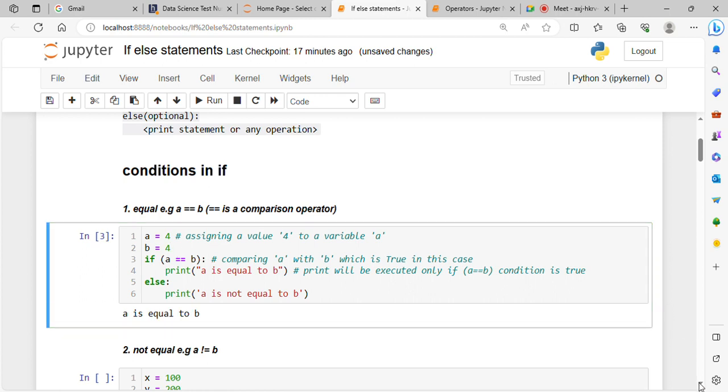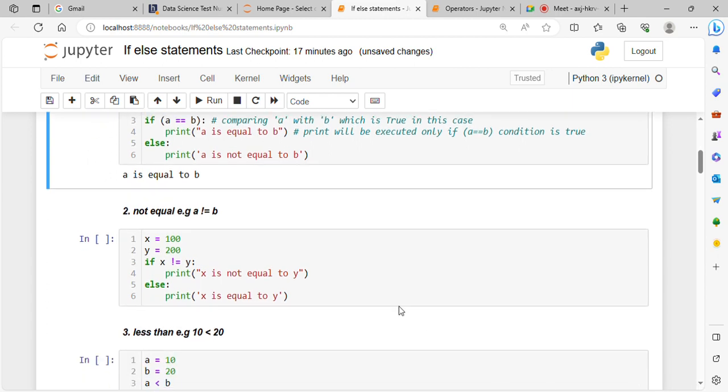So this was the first condition. Second condition, A not equals to B. ओके, आता A equals to B ही कंडिशन आपण यूज करून बघितली, हाऊ टू यूज A equals to B. पण A not equals to B ही जर कंडिशन यूज करायची असेल, this is the syntax for that.